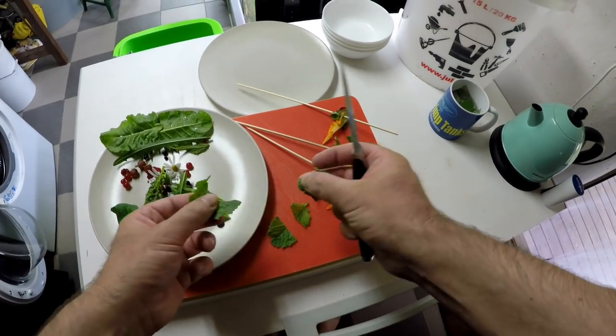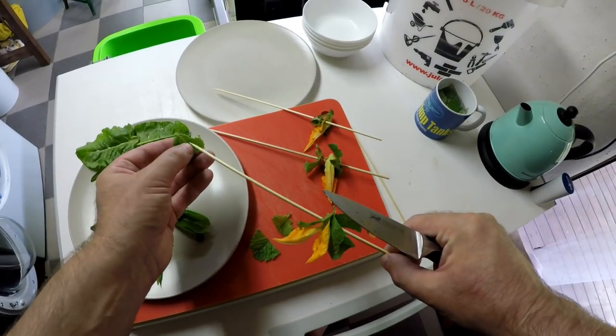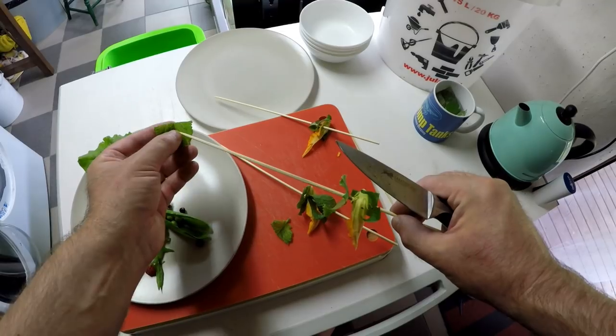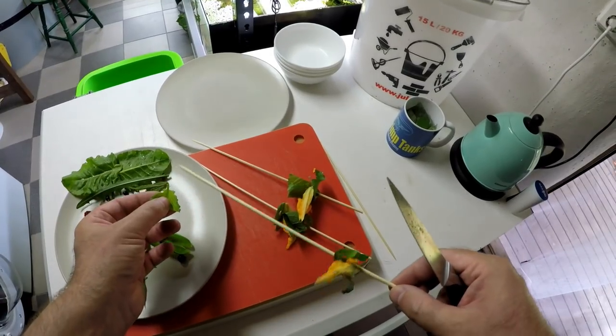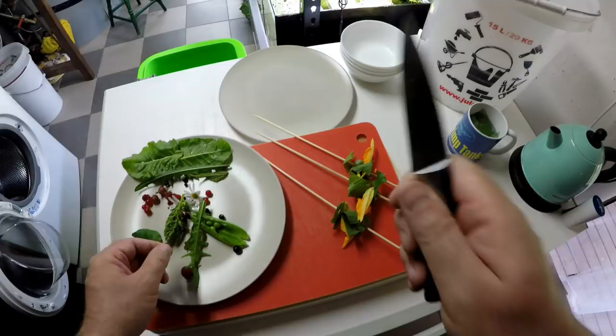Cabbage leaf. Let me split this, get rid of the excess. Right, so I won't know for sure how many different items we have. We'll probably do a little count at the end. We'll have a counter up in the corner as well.